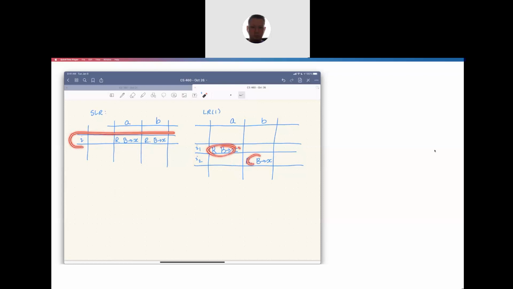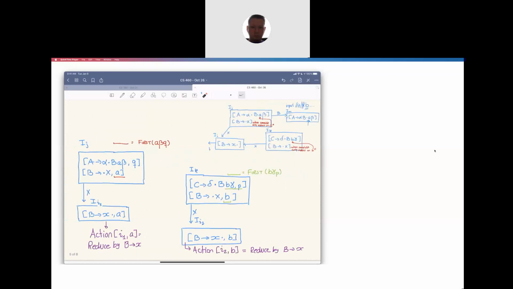So if I can find two states that have the same cores, disregarding these look-aheads, these two have the same LR0 parts, then if I could slap those together with these look-aheads without causing any conflicts, no shift-reduce conflicts and no reduce-reduce conflicts, then we can make this automaton smaller.